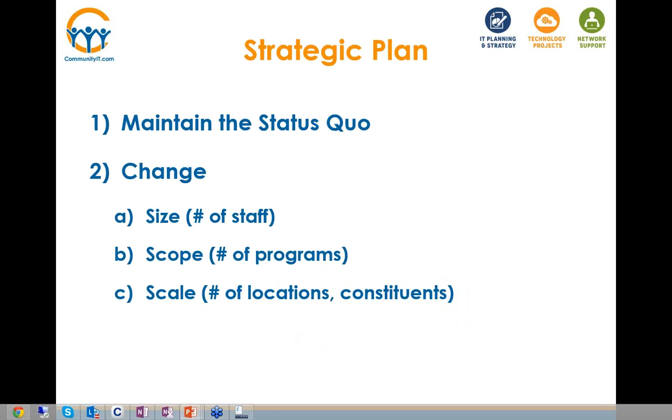But then oftentimes organizations in their organizational strategic plan will anticipate or plan for changes that might change the number of staff, might change the types of programs that the organization is engaged in, could change the locations where they're delivering service or trying to advocate, accomplish their mission. It could change the type of constituents they're reaching out to. And all of these things could have a significant impact on the type of IT that is being used by the organization. So it's really important as you begin the IT planning process to consider the strategic plans of the organization.